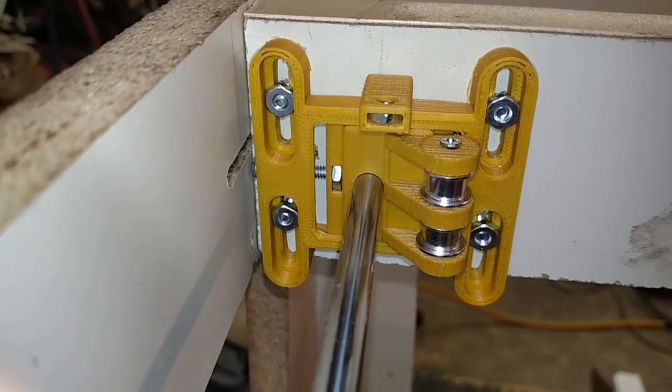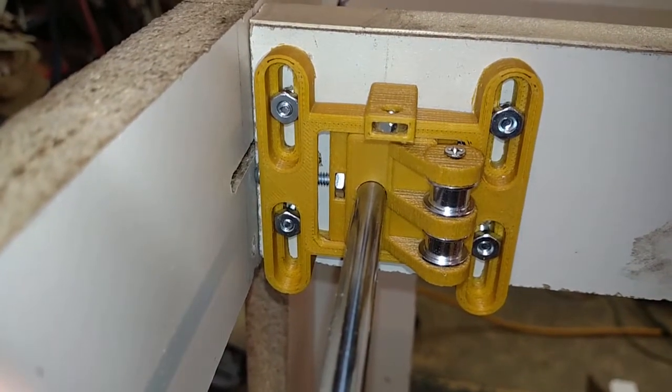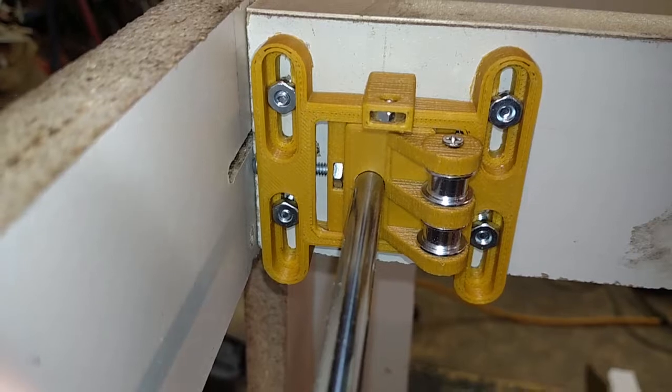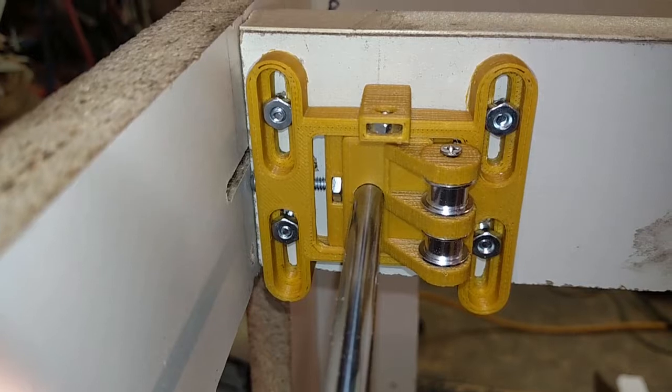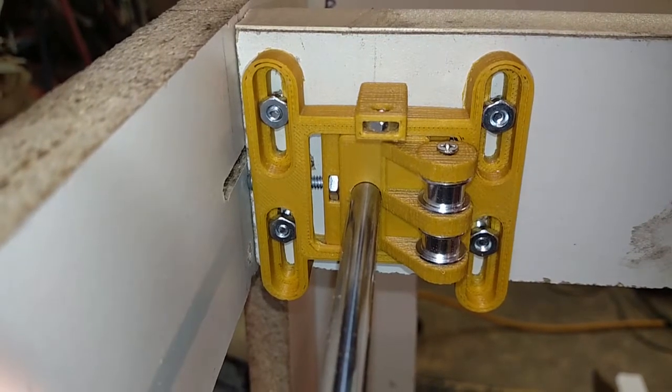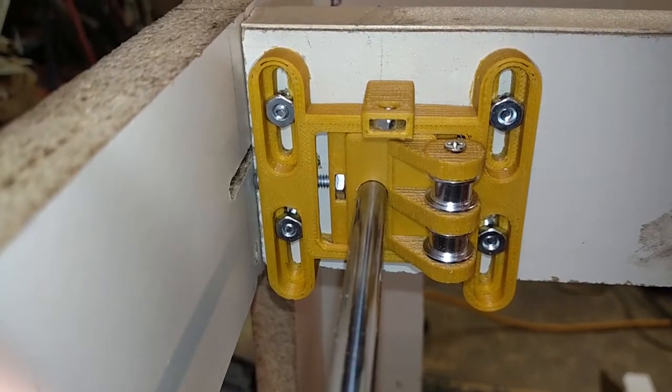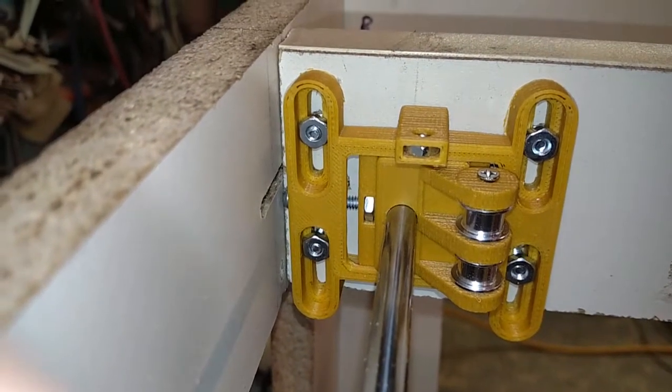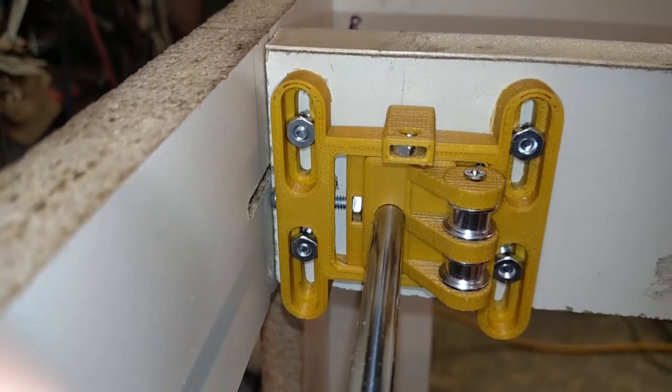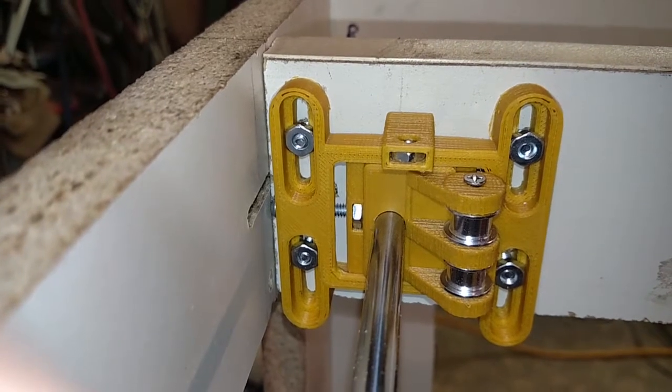And regardless of which print it is, some of them come out looking like garbage and others come out looking great. Some of them seem to have over extrusion, some of them seem to have under extrusion. I believe it's a product of the filament that I have, that the filament is not even all the way down the core. So I do have some more filament coming and we'll see what it does when it gets here.